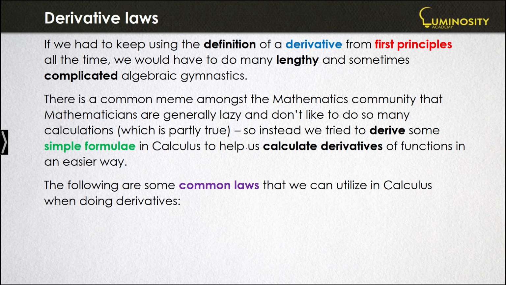Hi, before we have a look at the first law, which is the power law: if we had to keep using the definition of a derivative from first principles, so essentially f prime x is the limit as h approaches 0 of the average gradient formula, as we've seen from a few examples, algebraically these are quite long and lengthy calculations to do, right? But if we had some sort of nice generalization or law for certain classes of functions, for derivatives, then we can just keep applying those laws without having to keep doing the first principles technique.